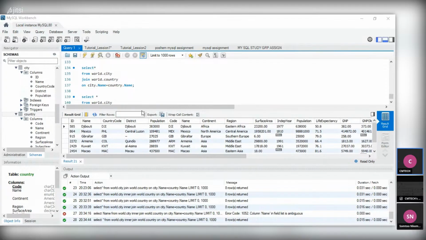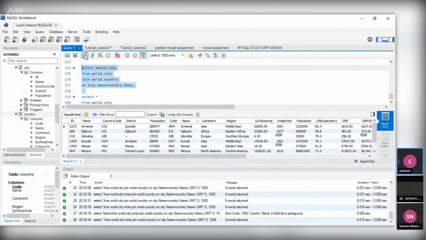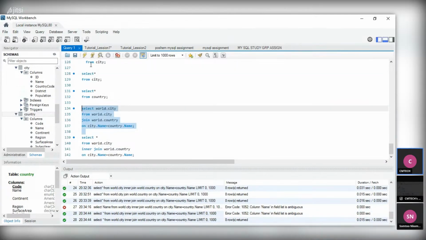I want to see something before we move. Let me select this column. It's not joining. Unknown field. So let's see the name.